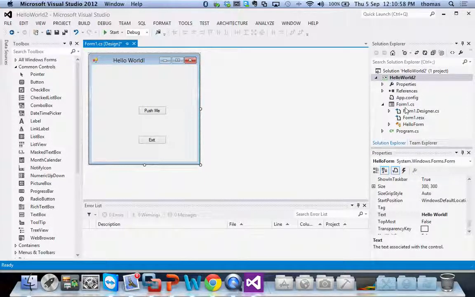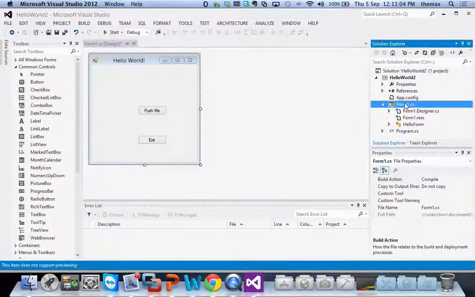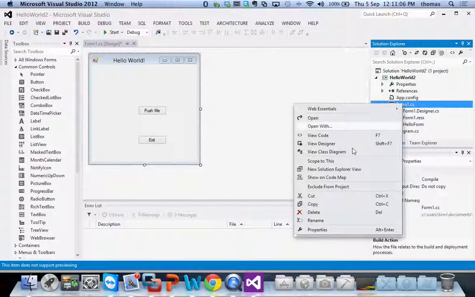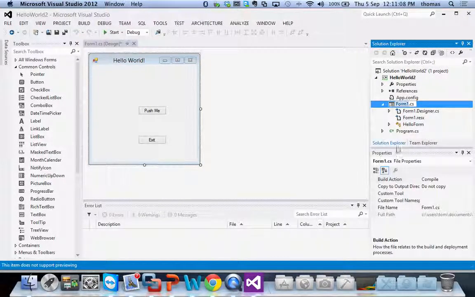Now, for me to do that, I have to go here inside my Solution Explorer, and I'm kind of jumping ahead here in our presentation, but what the hell? I want to rename. Here's where I rename it. Be careful not to rid yourself of the .cs or you'll have an error. You don't want that. So rename the form itself carefully, so that it's like HelloForm, no spaces.